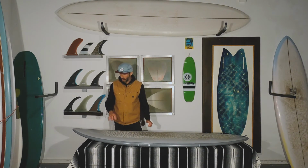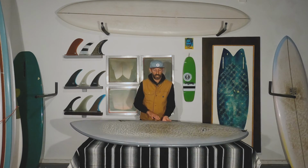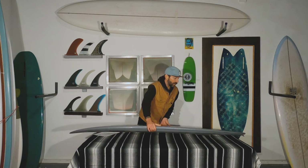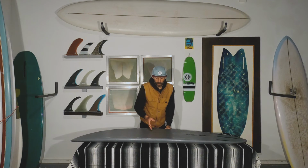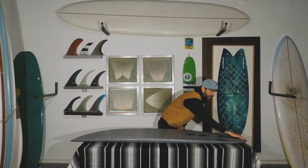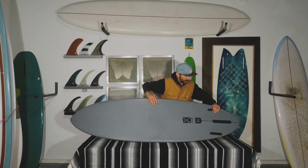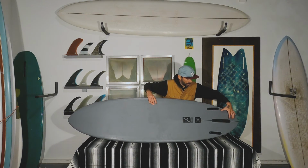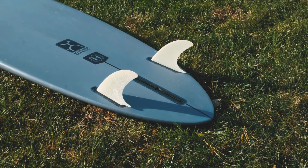And again, this is one of those interesting boards just because it is now a mid-length, but it is a little bit more pulled in, almost eggish. What we do have is a single concave coming in, and then right around past the wide point, it goes into this double, and as it goes to the tail, the double gets a little bit more aggressive. As you can see, the twin fin setup is set pretty far back, and the single fin is pretty neutral.